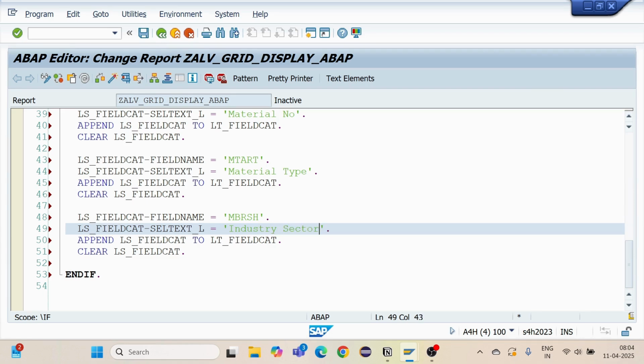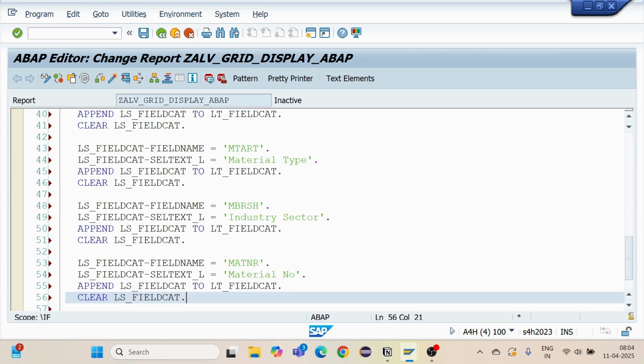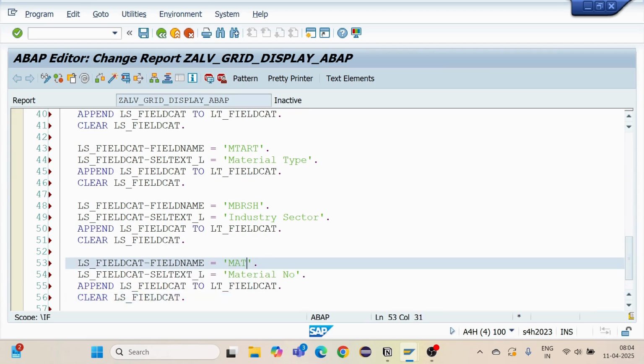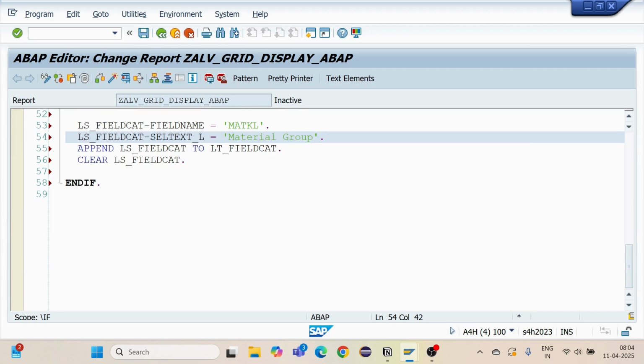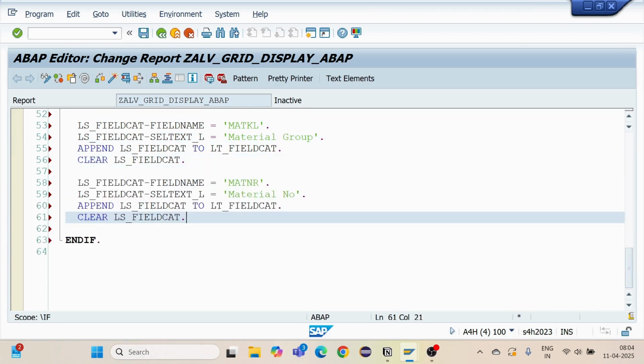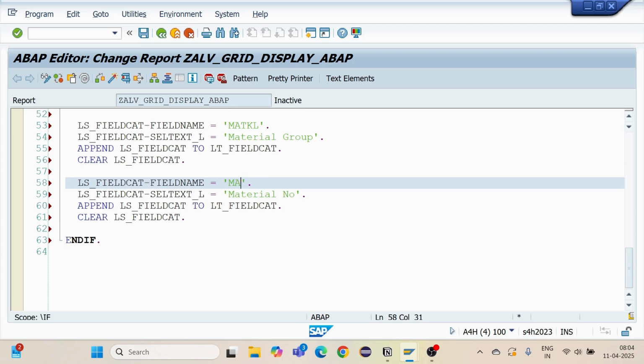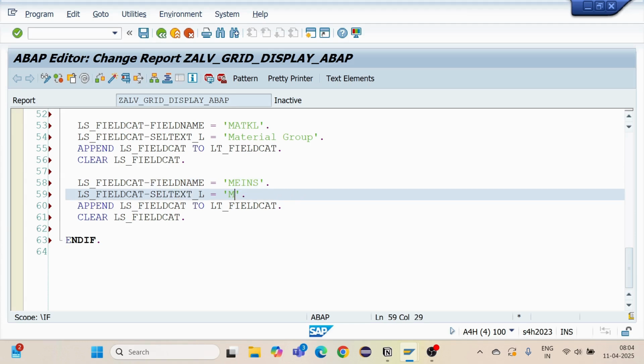Then next one is MATKL or material group, and the final one is basic unit of measure, or we can call it MEINS, unit of measure.